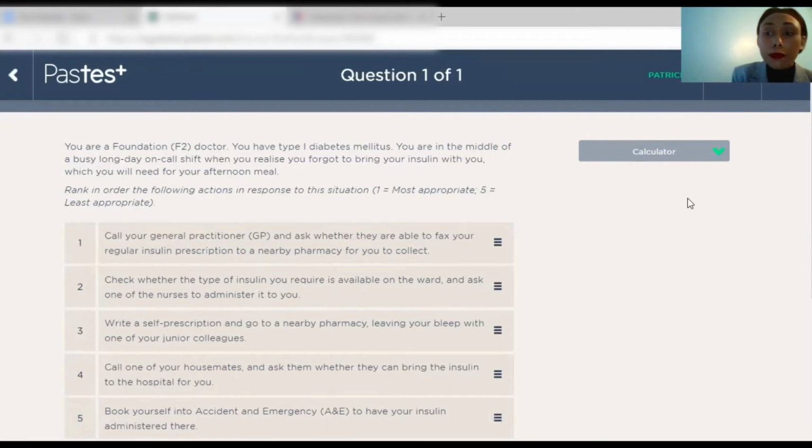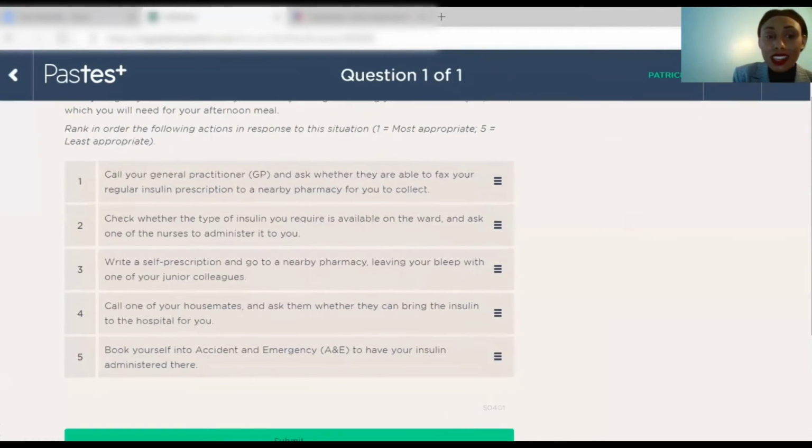So again, the general learning points here would be, number 1, protect your patients by looking after yourself and recognizing when you do need help and when you're not able to work or to carry on or to work safely. You should not treat yourself or treat those close to you like family and friends or friends of friends. And of course, ward medications are for patients only.